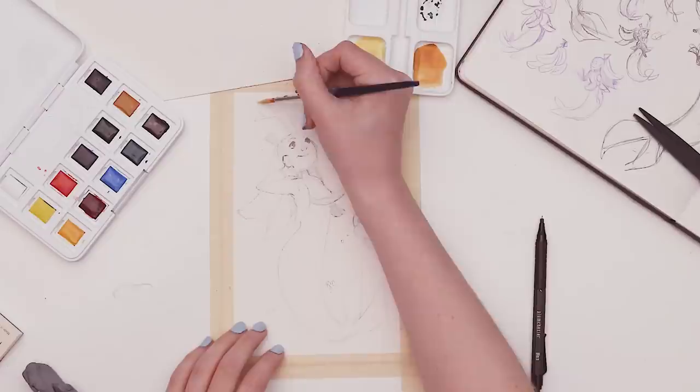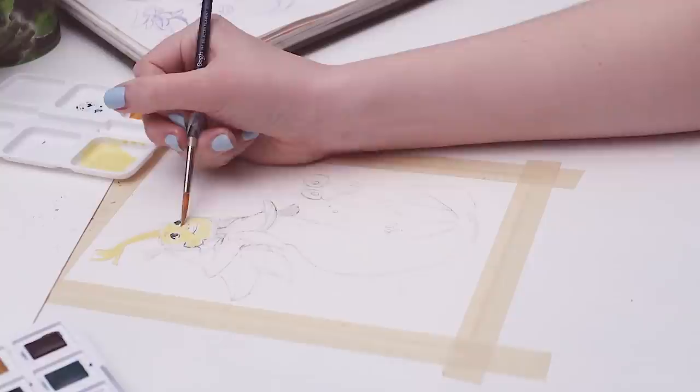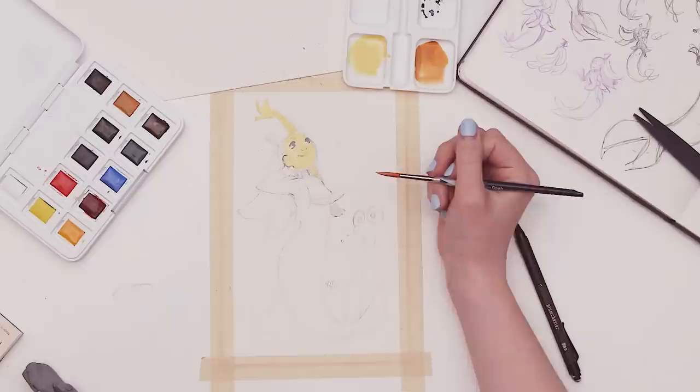Now the cool thing about doing it this way is I can go over it later with the line art and make sure it stays in the right shapes and kind of finagle it a bit. And I erased a lot of the graphite, so now going over it, it shouldn't smudge. You will see a little bit underneath just because yellow's such a light color, but I think I'll be able to go over that again, maybe with like a pink pencil or something, and kind of hide that behind some extra little details. But that's what happens when you use graphite and yellow at the same time.